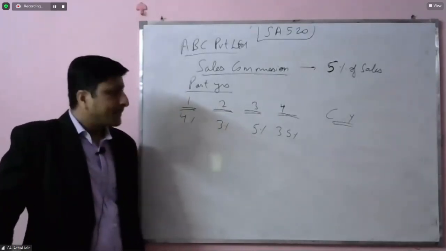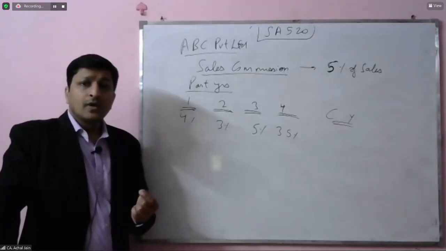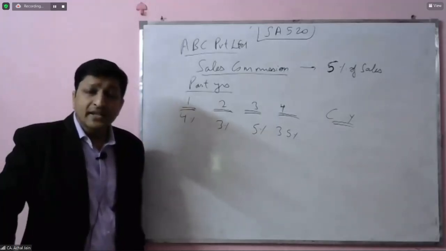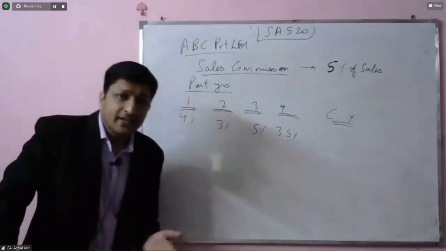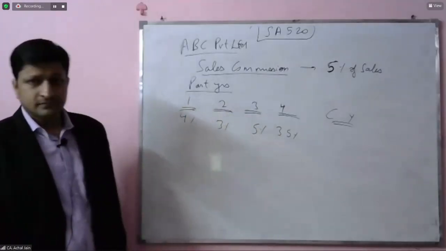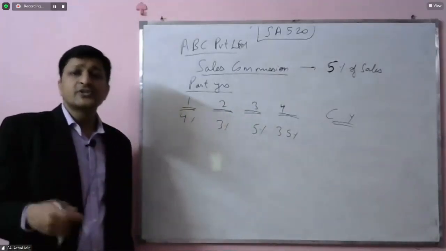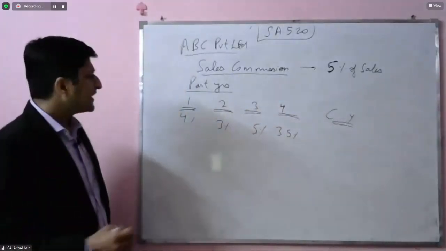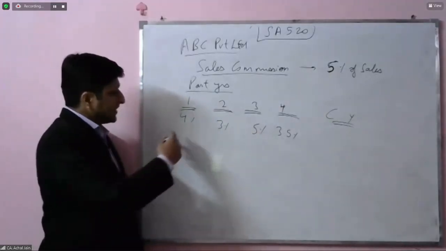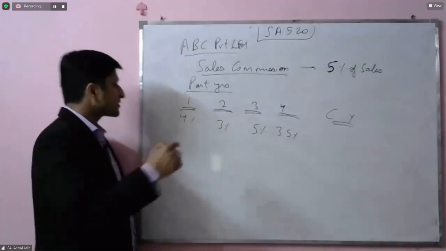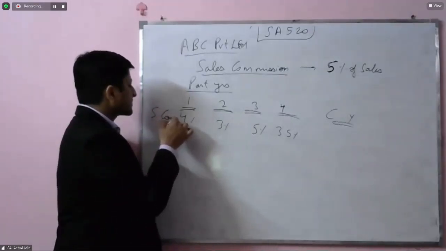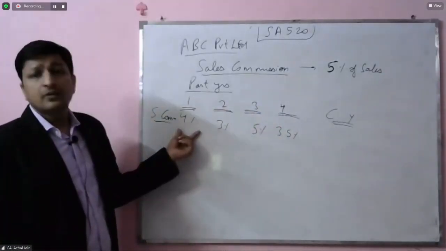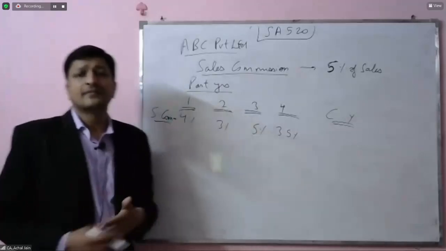Auditor needs to look at the analysis of the financial statements by comparing the information of one year with another year, and by looking at the relationships which are possible. Something like this. In this year, sales commission was 4% of sales. And you may be thinking, why did it go down? Why did it not become 5%? Means, was this an error?